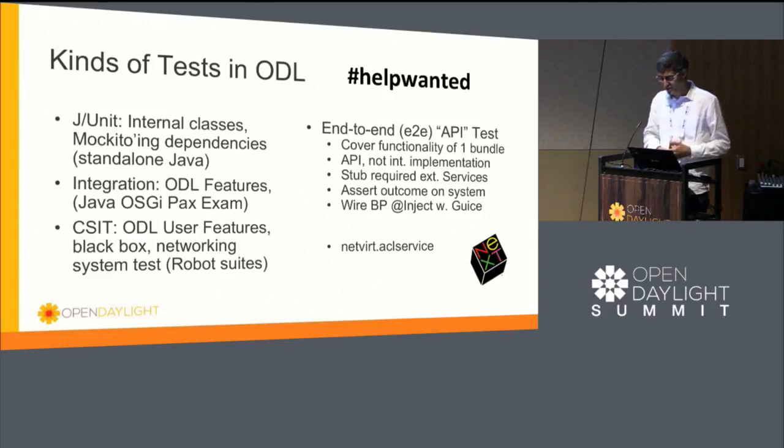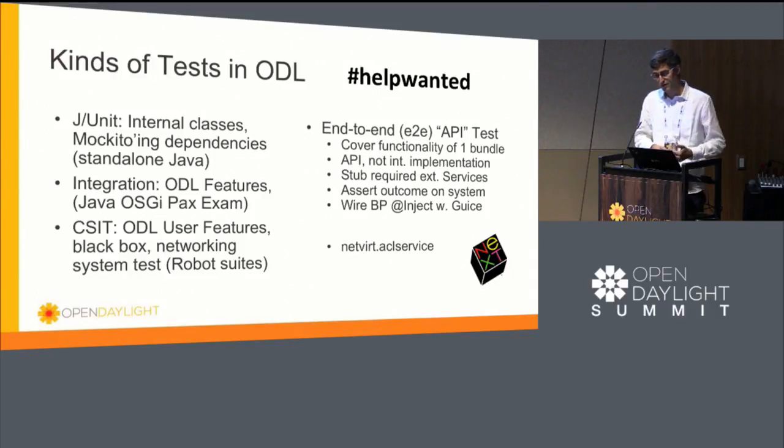We have integration tests, which are slightly different. Integration tests are written in Java as well. So in these IT projects, the archetype, of course, has an IT project. They're written in Java and they run in a full OSGi container. Our integration tests today use a technical framework called Pax Exam. That's not important, but it's just a thing that makes sure that you can fire up a Karaf. And so you run in a real environment there. These tests test functionality with Java code in a complete environment, which is valuable. This session is not at all about bashing integration tests.